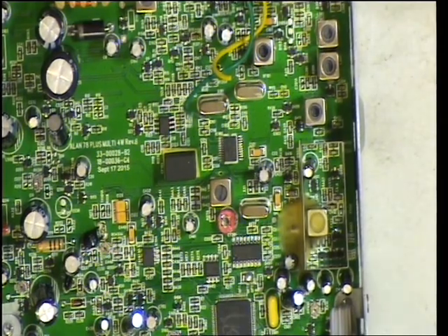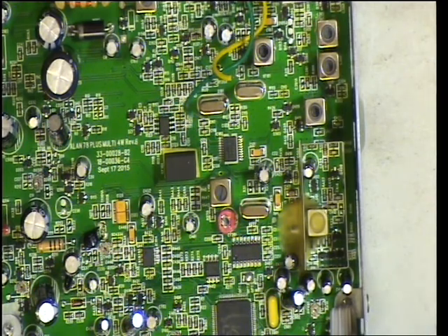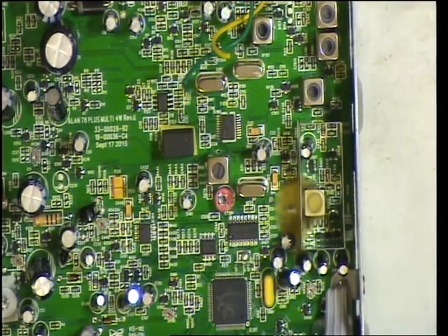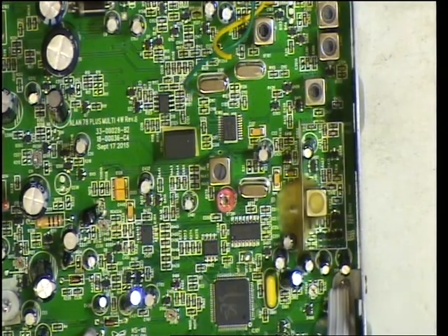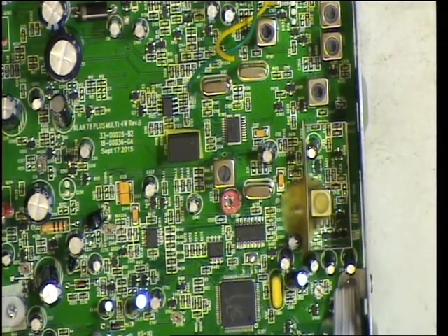Now, deviation — lots of new sets come out very low. Let's have a look what this is doing, putting the oscillator on. About one and a half — 1.8 with the whistle. The deviation adjustment on here is 401, just down here. We'll set that with the oscillator and check it with the whistle test. The whistle peak is 2.5 and the steady tone was 2.2 kHz — that's set up fine.